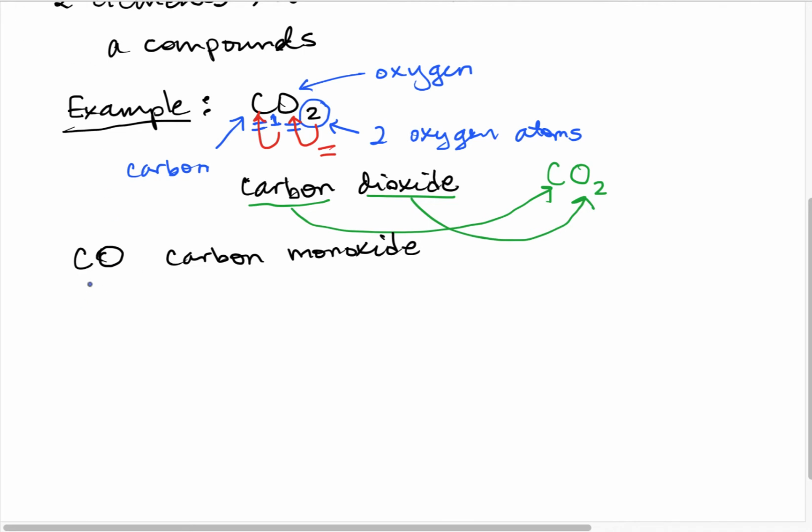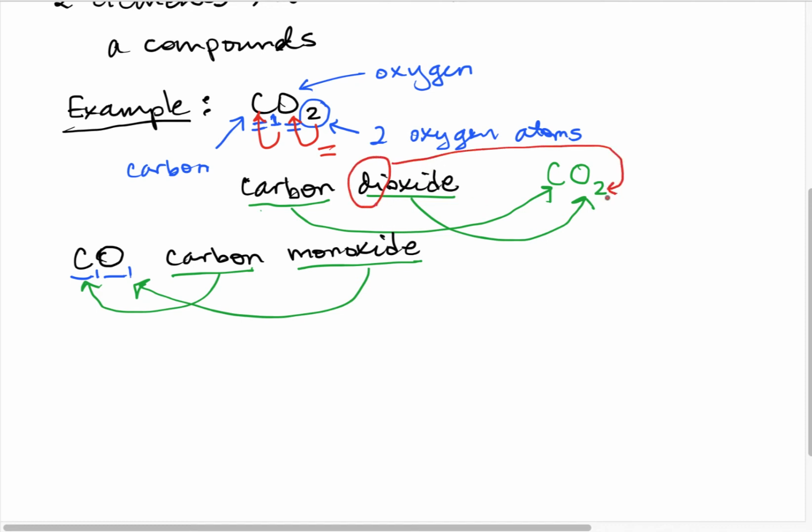So notice here we still have the carbon, we still have the oxygen, but we don't have any numbers here indicating that there's 1 carbon and 1 oxygen. So look at the name. Look at the difference between these 2 names. They start the same, carbon, and look, there's one carbon. But this time there's monoxide instead of dioxide. So I think you can identify here that this di is going to be related to that 2, and the mon is related to the fact that there's only 1.